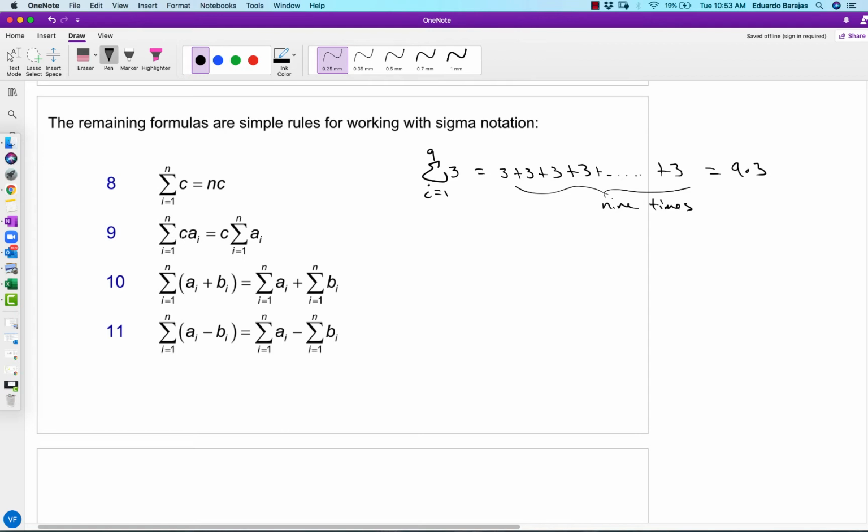Okay, we also know that if we have c, which is some constant, times some actual function of i, notice that the c does not depend on i, it's just some constant. Like here, the 3 does not depend on i, it's always 3. So we can pull the constant out in front and multiply it times the sum we get. We also hopefully remember that if we have an addition or a subtraction inside the argument of our sum, then we can separate it into the sum of two Riemann sums. So the Riemann sum of a sum is the sum of two Riemann sums. Good, so we can separate it that way. That would also help us figure out our calculations.